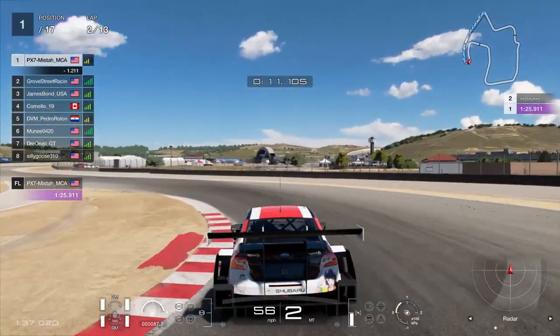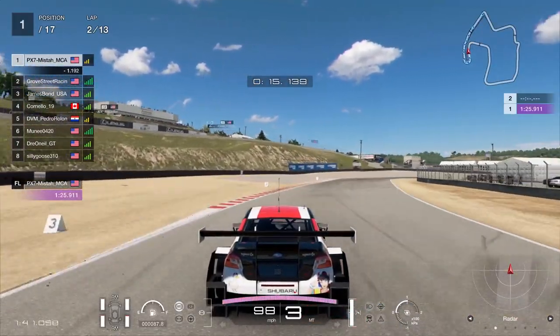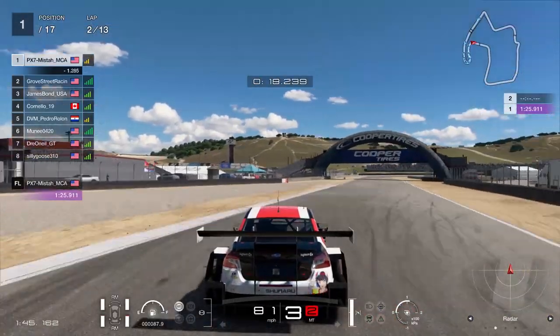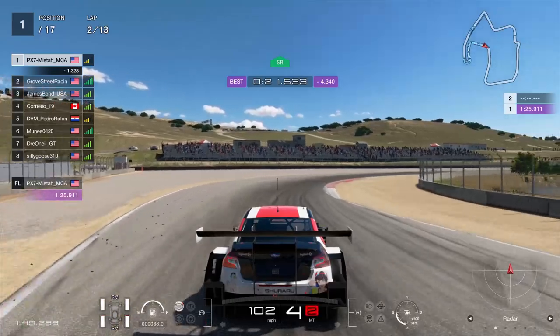It's pretty much the same story if you're starting on the racing hard tires. Laps 6 to 7, pit on over, change over to the racing medium tires. So whichever tires you're starting with, you're eventually going to pit halfway into the race to change over to the tires that you haven't used yet.